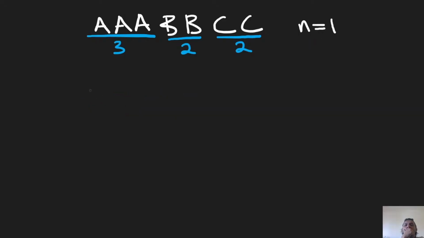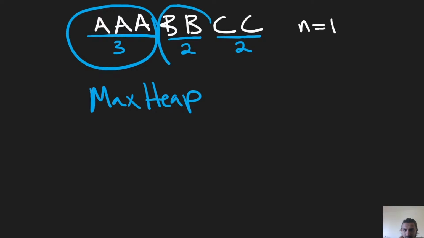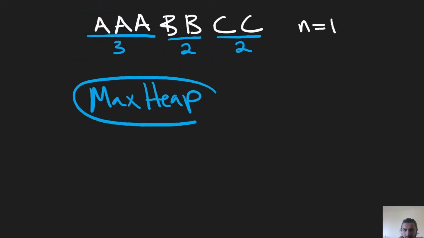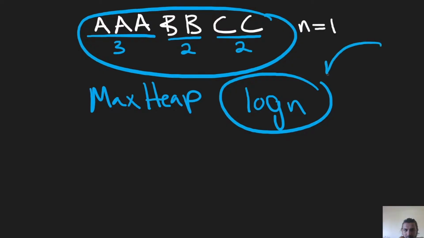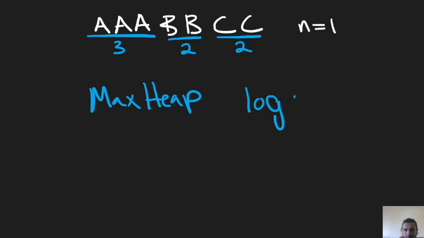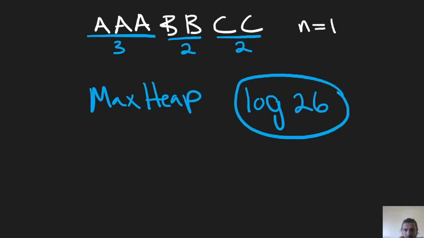How we're going to be doing this is by using a data structure called a max heap, which will allow us to continuously figure out which task is the most frequent one. And the max heap can actually allow us to determine that in log n time, right? If we have a bunch of these, we could figure out which is the most frequent in log n time, which is good. But in this case, actually, it's even better than that. It's about log 26, since we only have 26 different characters. This is kind of a constant time operation anyway.